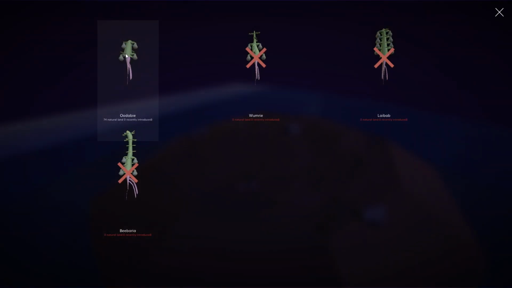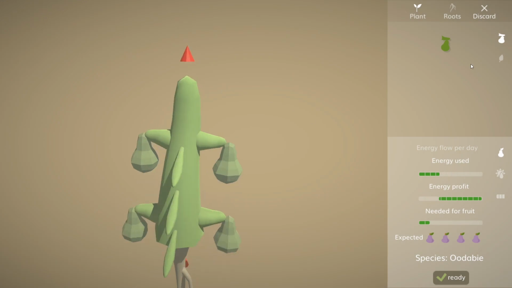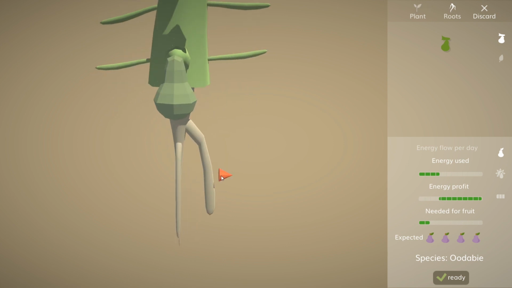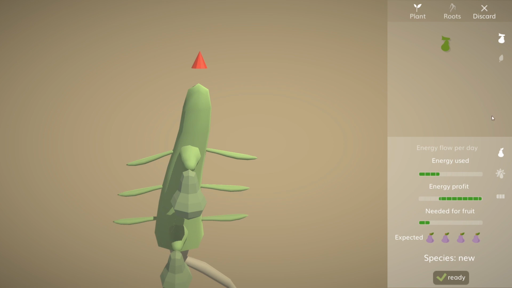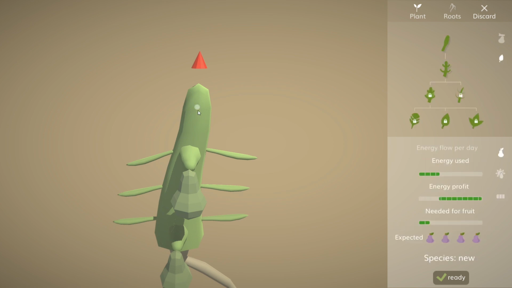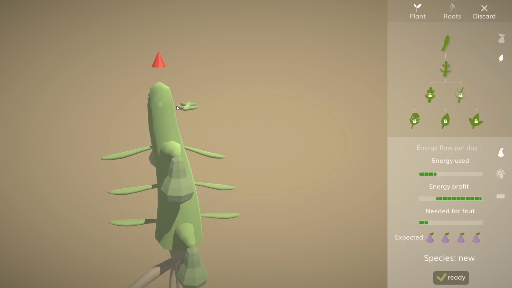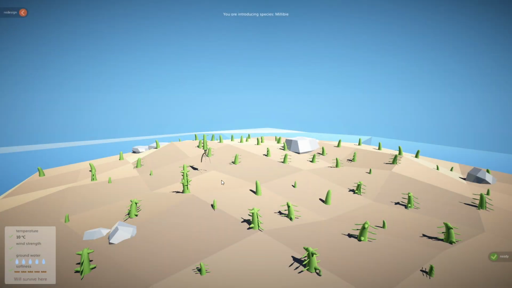Let's mutate you again. I'm just going to do a smaller mutation this time. I'm not going to do anything big. So we're going to just go up 1. And I'm going to just add some more of these leaves. I'm going to make the roots slightly larger. And then I'm going to be really simple, okay? I'm going to put 2 of these leaves on. And that will be the only change I make. And let's see if that is enough.